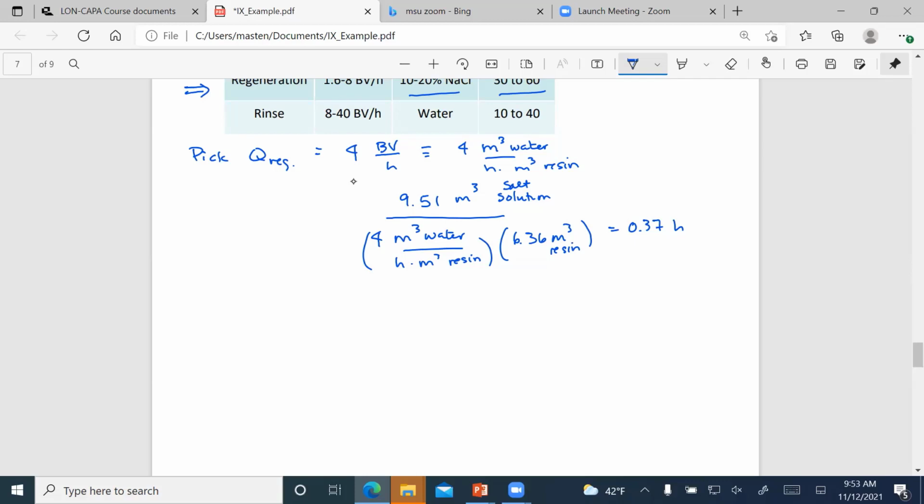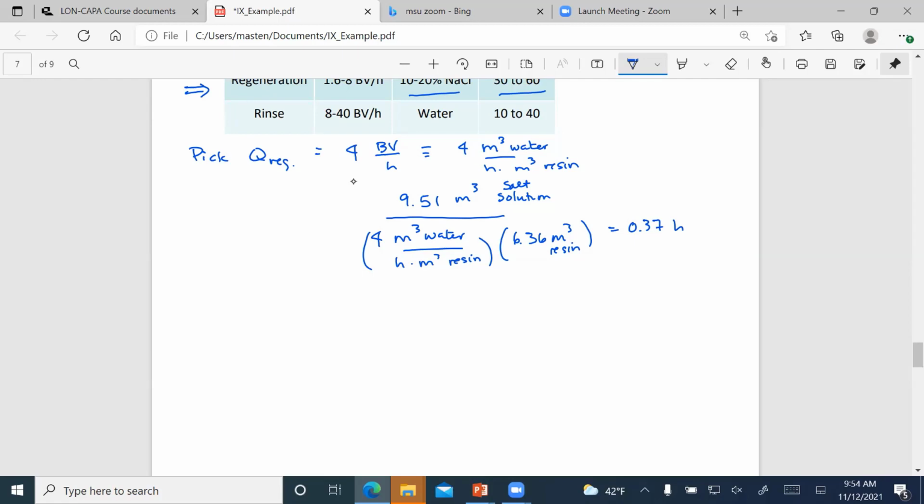So the question is, is the standard operational flow completely stopped during regeneration? The answer is yes. In a home unit, this is typically done at night, and there's a storage tank. So it's done typically when you're not using water. In this type of system, you would have to have redundancy because if you have 16 columns and you're regenerating every 6 hours, you pretty much have a column under regeneration at any time. So you've got to have redundancy, or provide storage capacity.